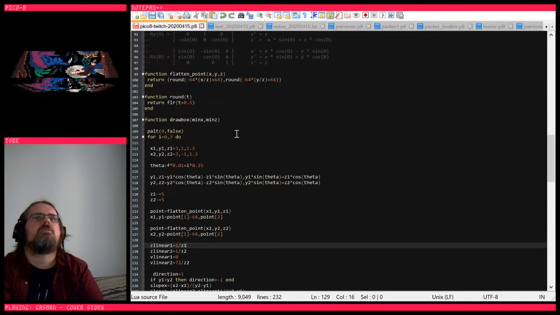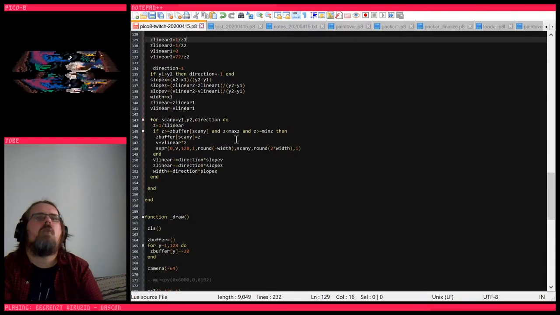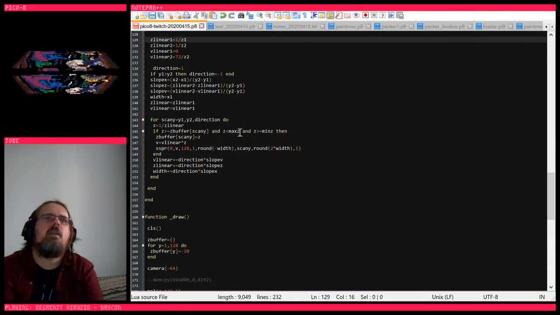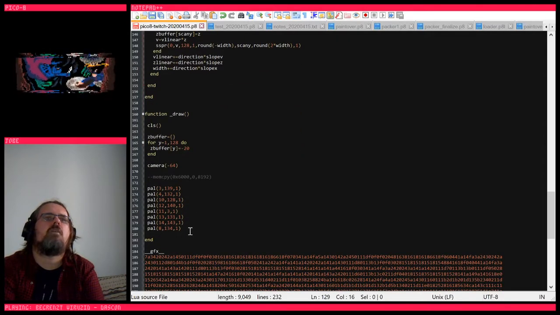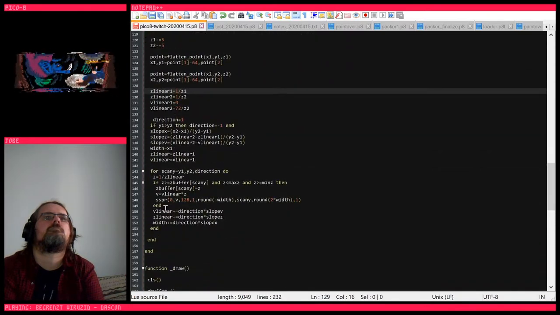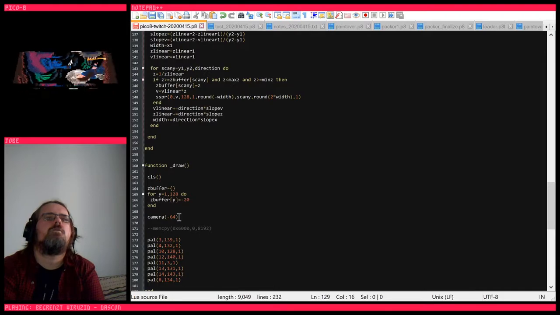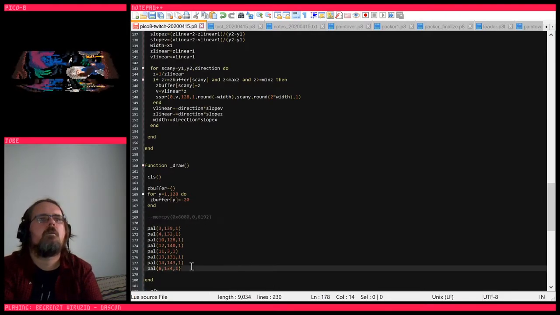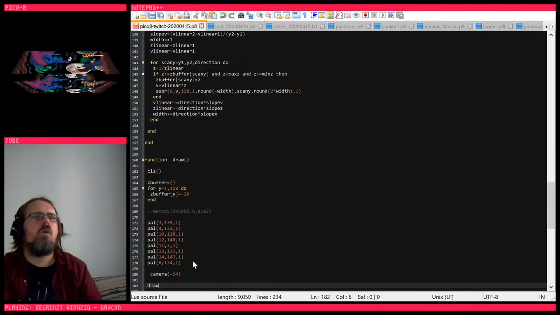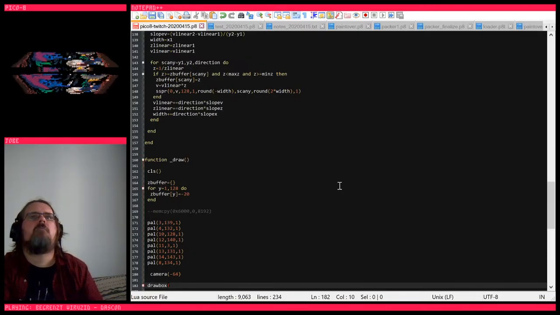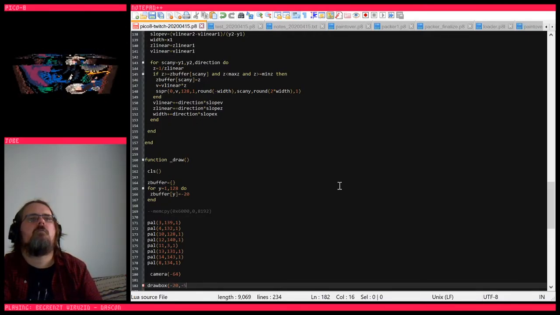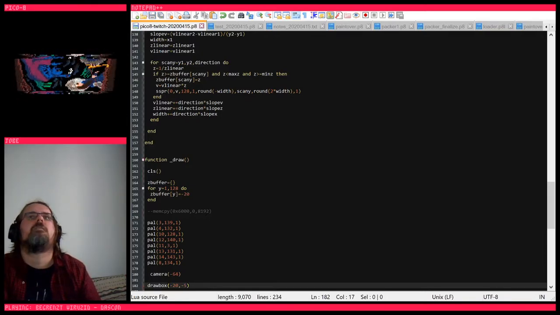Now so now it basically, every time it draws a line, it also checks if the z is within a certain range, otherwise it doesn't draw it. So we can, for example, do this. Draw box, and the minimum value is gonna be -20, and the maximum value is gonna be -5.